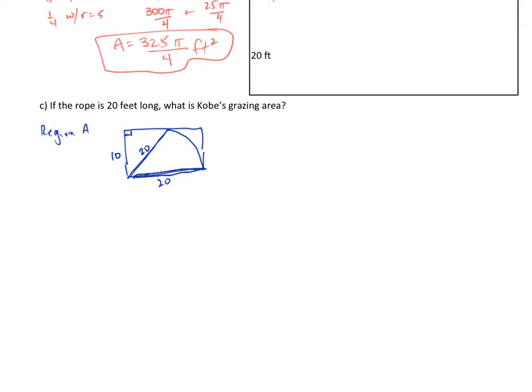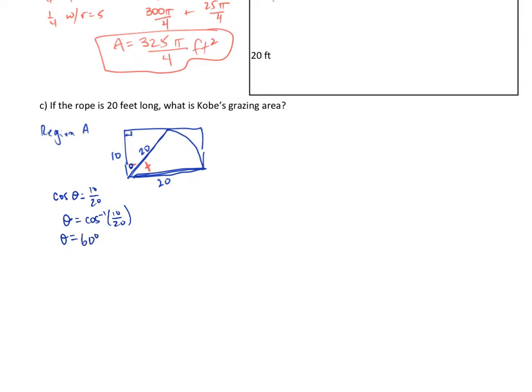Well, the first thing I need to know is what these angles are in here and in there. For the sector, the circle, that one's going to be very difficult to determine what the angle is going to be. But for the triangle, we can do it. On the triangle, if I use the cosine, and I call this theta, that's the adjacent over the hypotenuse, so that'll be 10 over 20. So theta will be the inverse cosine of 10 over 20, and theta will end up being 60 degrees. I used my calculator to figure that out.